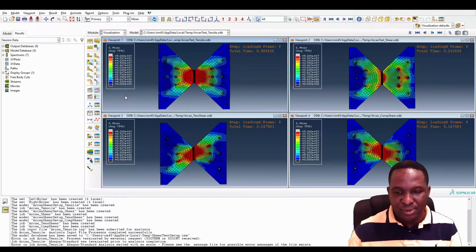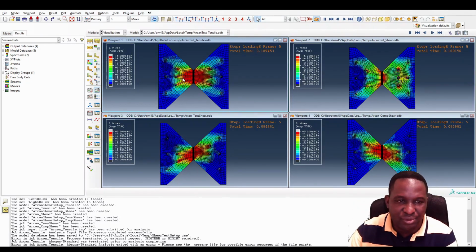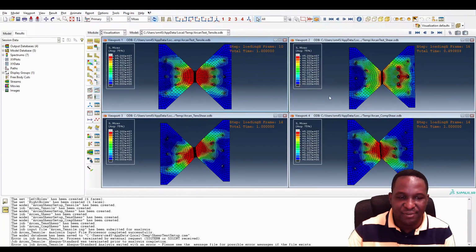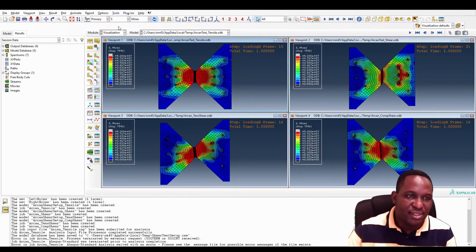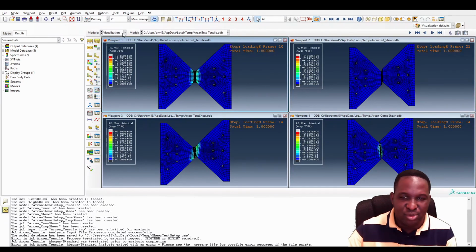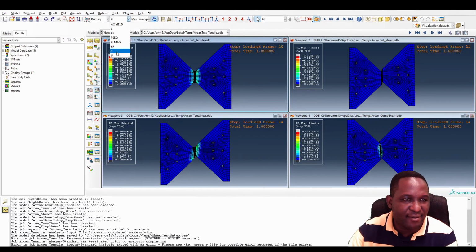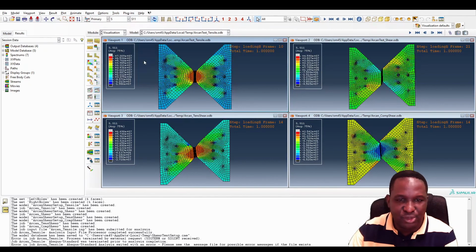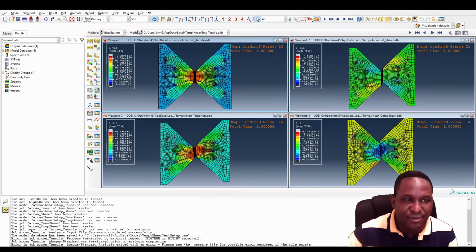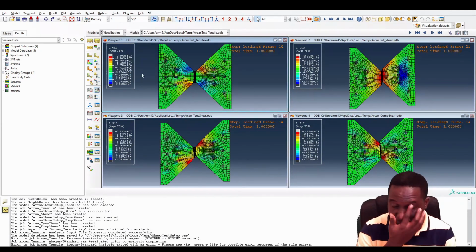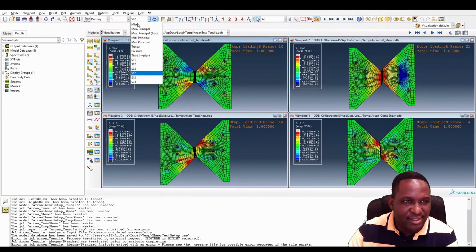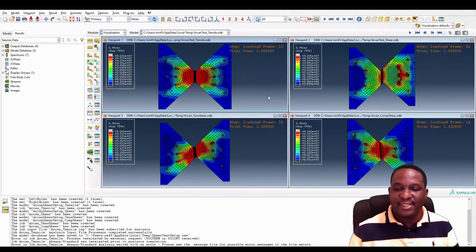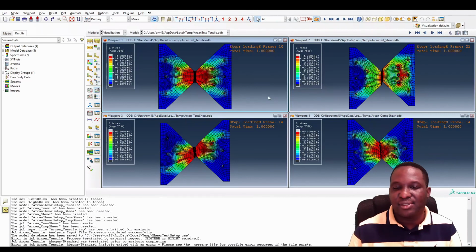Okay, so if you put all of them together and do the animation in terms of von Mises, you can see what's happening. You see the dominant tensile deformation, the dominant shear deformation, tensile and shear, and compression and shear in all these cases. If you then look at the plastic strain across, nothing exciting to see there. You could look at S11 for all the domain, you get slightly different behavior, and S12 for all the domain, slightly different behavior. But the summary of all that is that you could generate some really interesting insights by simply looking at an Arcan shear test setup numerically in this way and exploring the result.